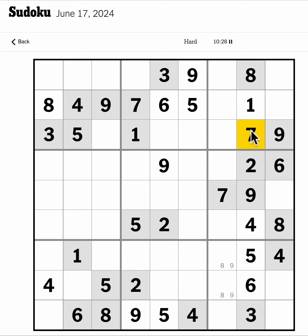And that gives me 7 here. And these are 2 and 3, 4, 5, 6. And 4 and 6 blocks this cell, so it gives me 5 here. And that gives me 5 in here, because these 2 cells are blocked by this 5 and this 5. And now this 5 and 5 blocks these 6 cells, and this 5 blocks here, this 5 blocks here, gives me 5 here. These are 1 and 3, 2 and 3, gives me 4 and 6 here. That could go somewhere, but let's move on.